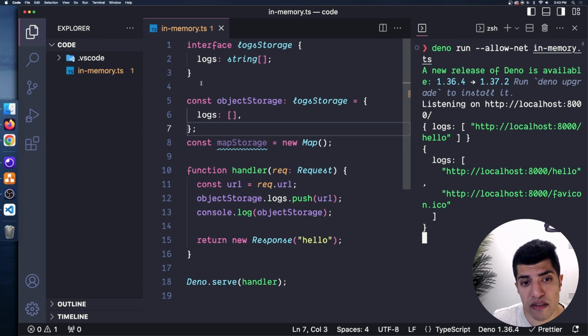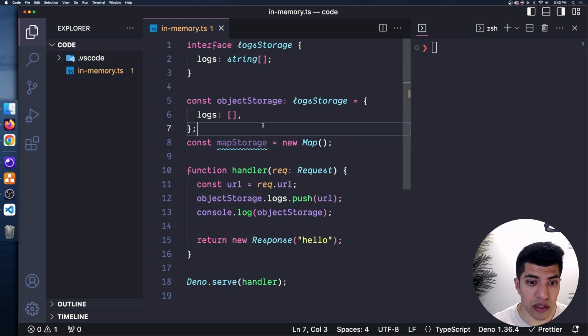So this is kind of the challenge with in-memory storage, is it gets wiped out, and then we need to make sure that either we persist that data to a text file, for example, or a database, or we're okay with it being wiped out, depending on what the use case is for that actual storage. So I'll just close that over here, and I'll clear that console.